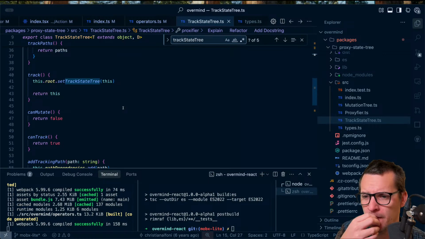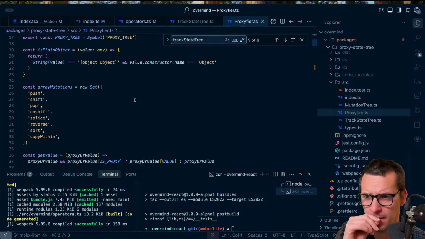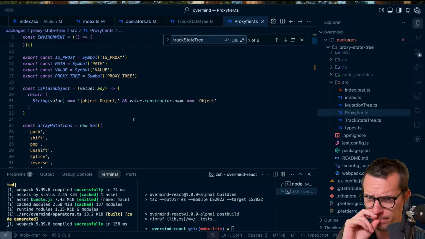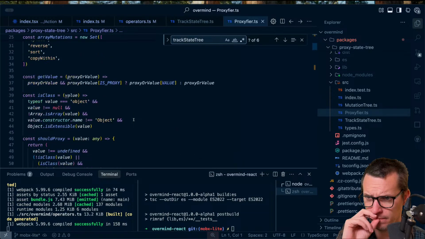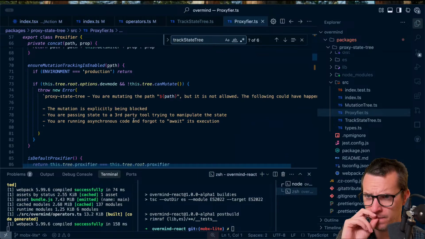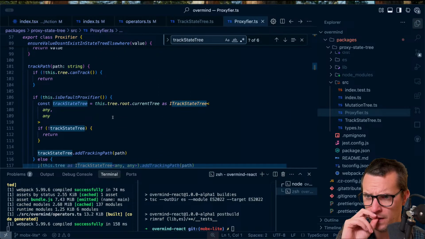Oh my God. We're way, way down here now. So for some reason, it's not tracking that path.